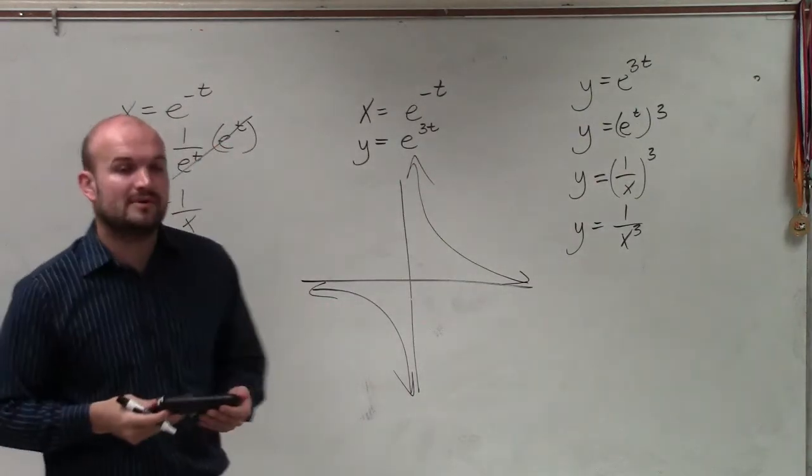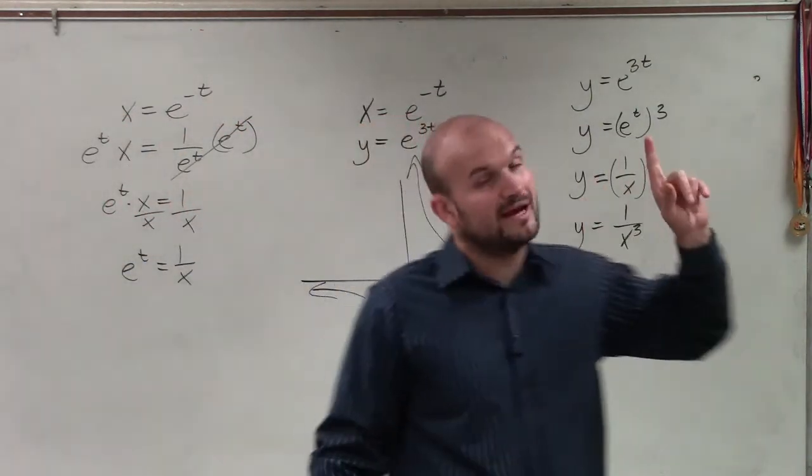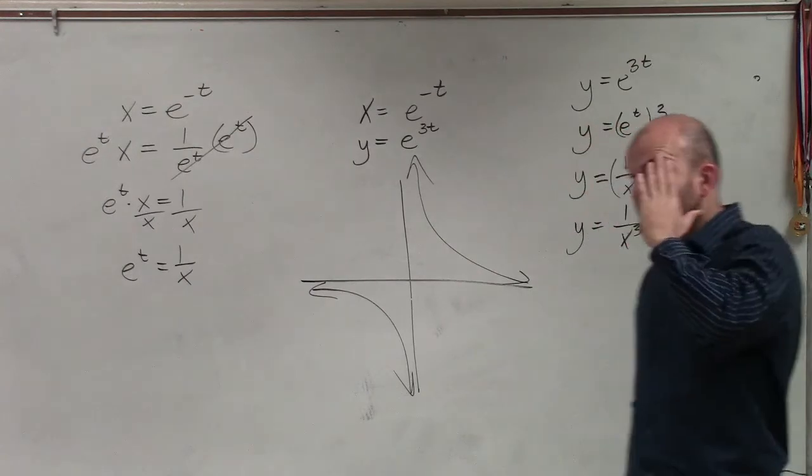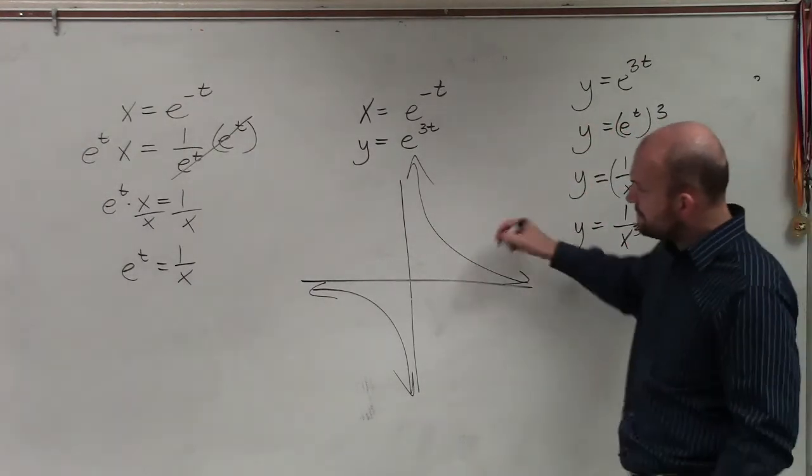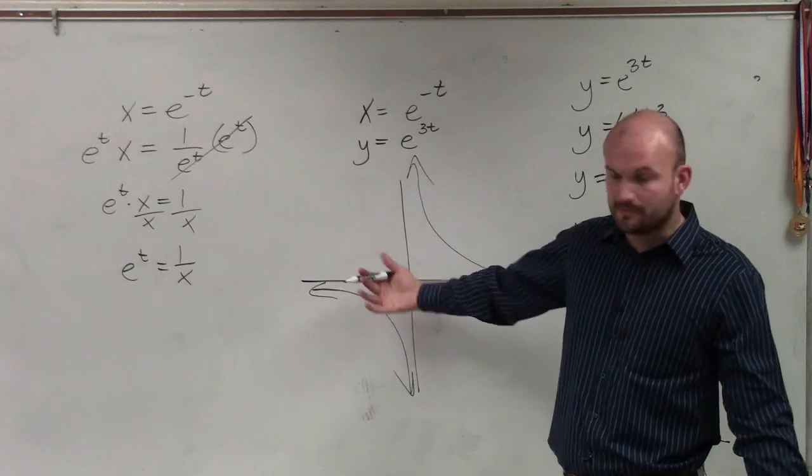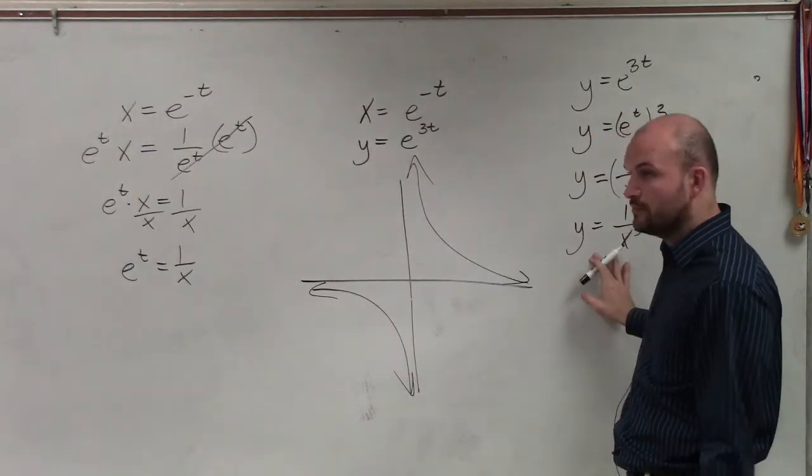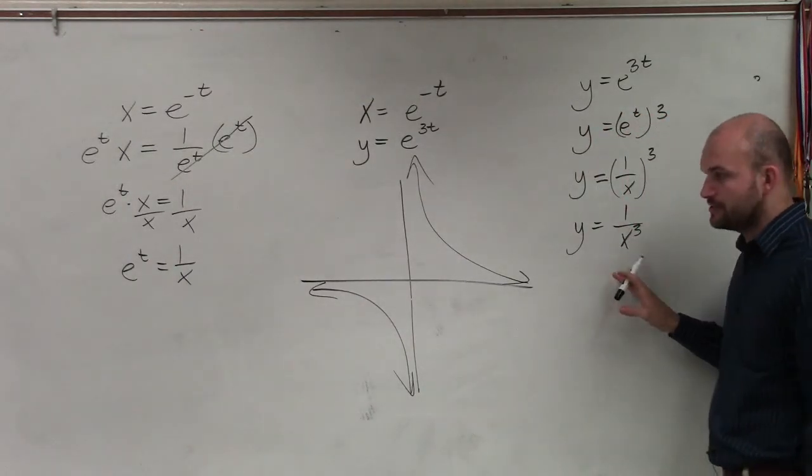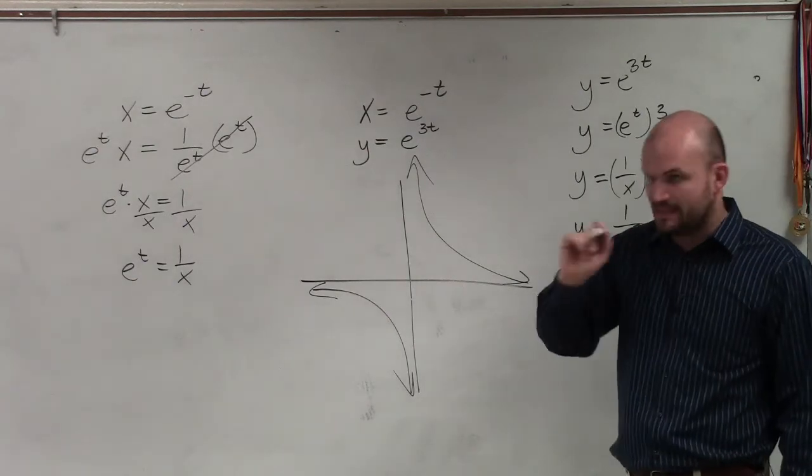So I would expect to have a graph that's looking at this. But we have to be very careful with something. Because what we have here is we have this graph, and then we have this other graph right here. It's the reciprocal function that when we eliminate the parameter, that's what it produces.